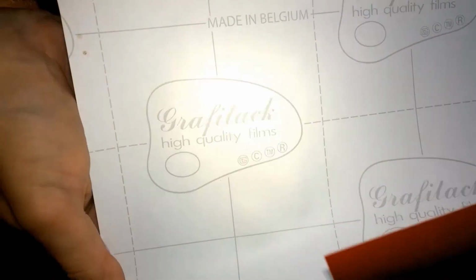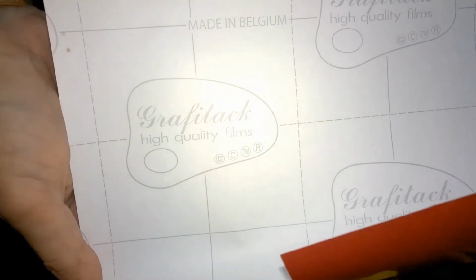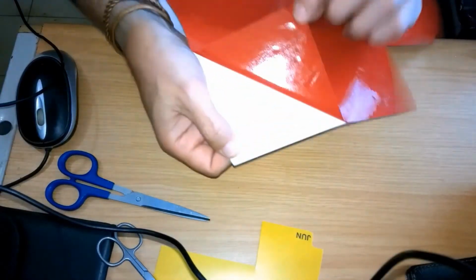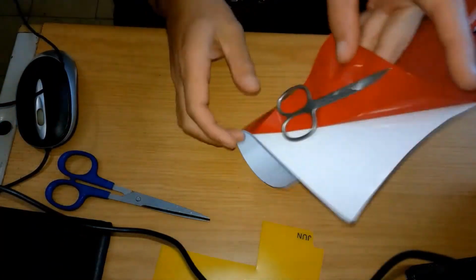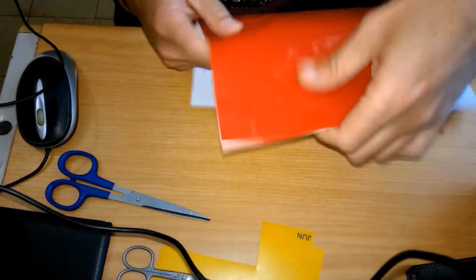Alright, these are some examples of vinyl, say a sticker. This is one example. You can see it's a high quality film made in Belgium. It's just like a normal sticker. You can see it is quite sticky. This is why I like to use it for 3D eyes. You can see it's rather sticky, so once you peel the eye off and stick it onto your lure, it's self-adhesive.